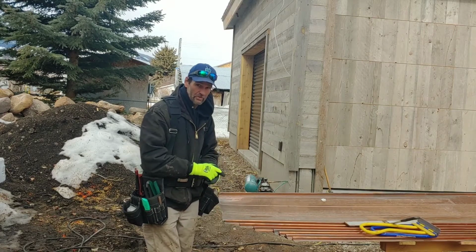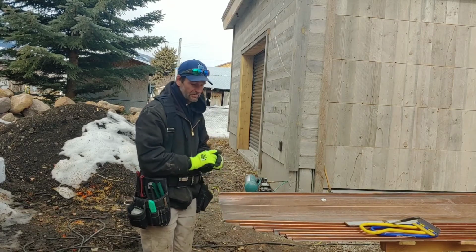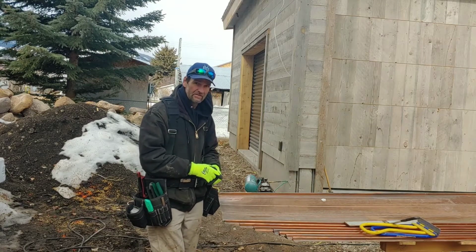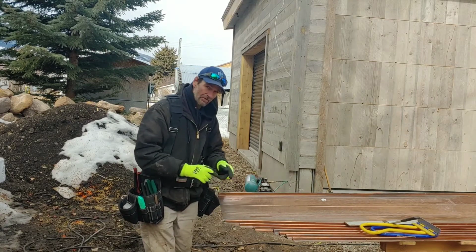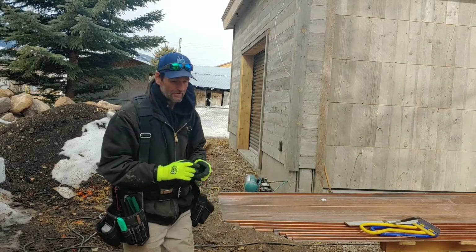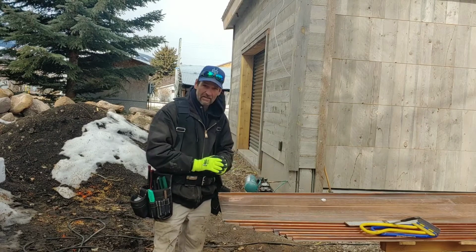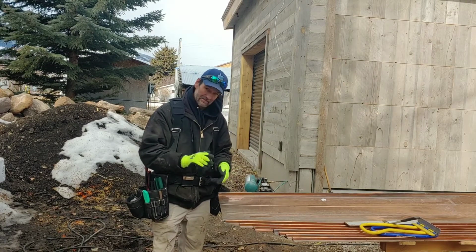The rule of thumb when you hire a roofing contractor is do not hire an asphalt roofing contractor to do your standing seam metal roofs. The reason why you don't want to hire them is because they don't typically have the sheet metal skills to do something like this. Typically.